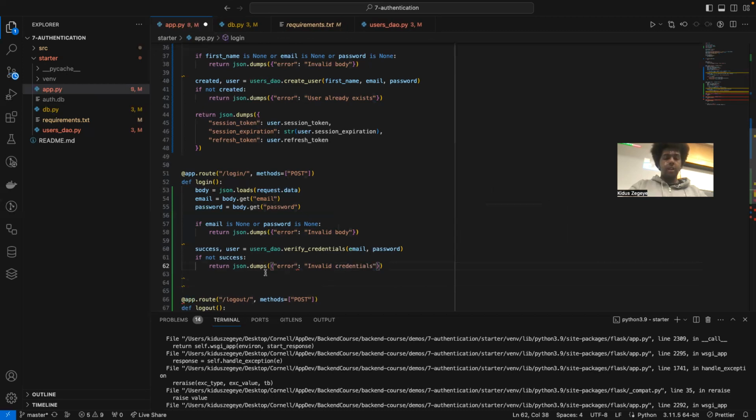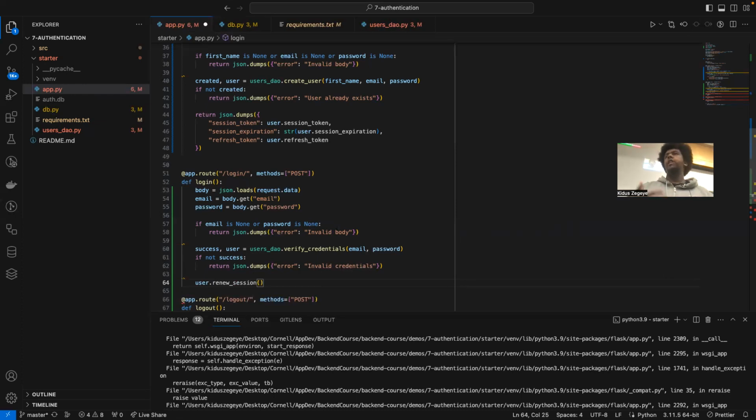And if they did get the right credentials, then we're just going to return. We actually have to renew their session because in the database they have session token, refresh token, and expiration date. So if they log in multiple times, they'll get the same one. You want to reset it. So we'll use user.renew session.